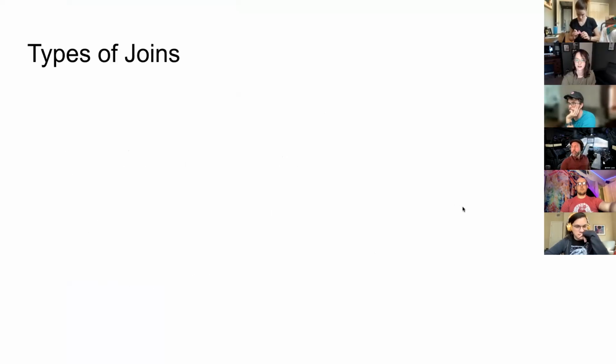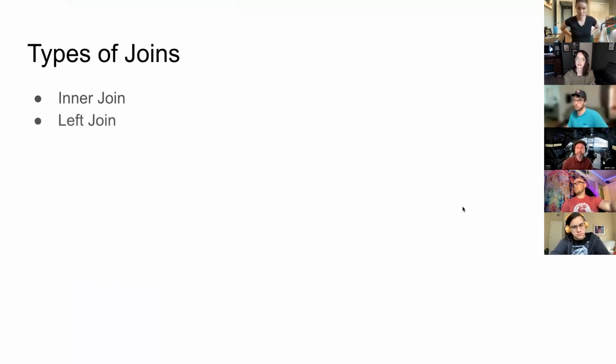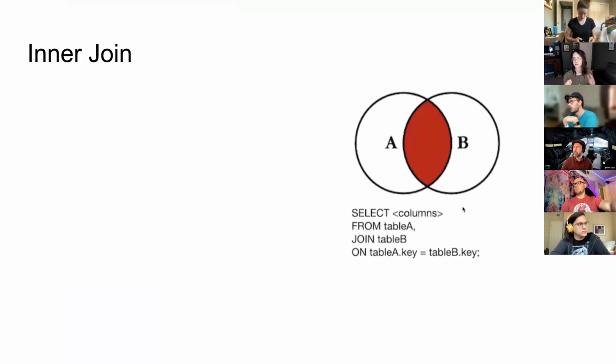So let's go ahead and talk a little bit about types of joins before we take a break. This is nice to know information. Typically, when we're using Active Record and even for the SQL that we're going to be writing in the mod, we're using inner joins. There is also something called a left join and something called a right join. An inner join, the best way to visualize this is with a Venn diagram. We have table A, we have table B, and when we run join, by default, it will do an inner join and assume that we mean, hey, I only want records back where there is a match, where there is something on both sides that corresponds to the other side.